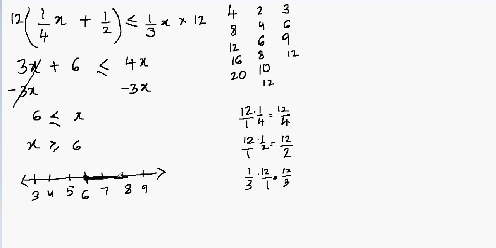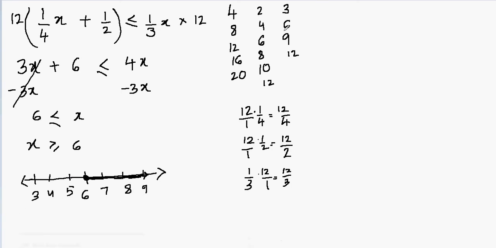Why I'm shading only the right side of the number line is because x is greater than 6, and the numbers to the right side of 6 are all greater than 6. So that's why I'm just shading this part. That's why I'm shading the number line, which is telling me that x is greater than 6. So I'll just put the arrow here now. That's how you have to graph the inequality.